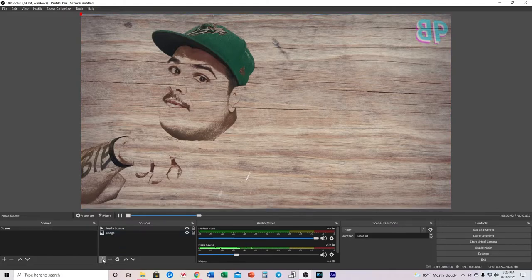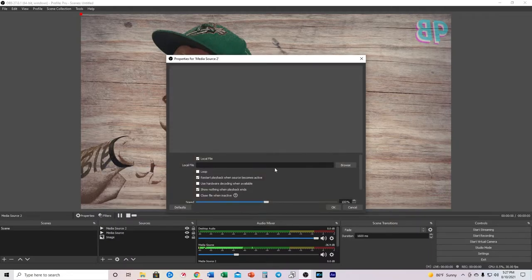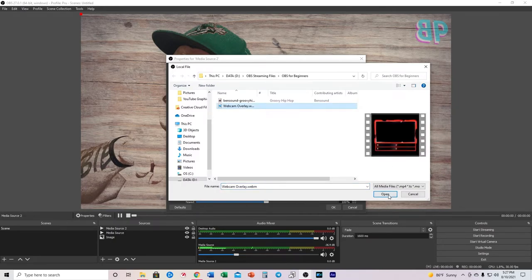Alright, another thing I want to show you too is there's places online where you can get streaming graphics. Typically what you'll do is you'll bring them in here as a media source, right? You'll hit OK, and you also want it to loop, especially if it's a graphic that is not static, where it shows you different stuff. So I'm going to show you right now. It shows you different graphics, right?